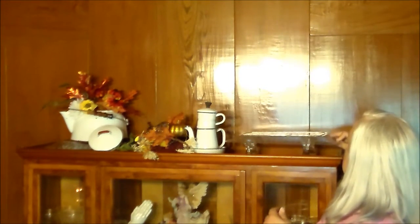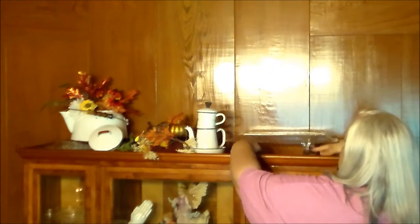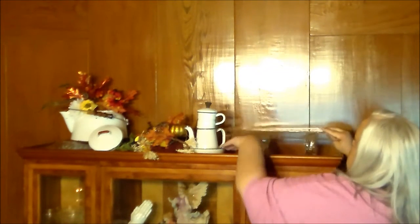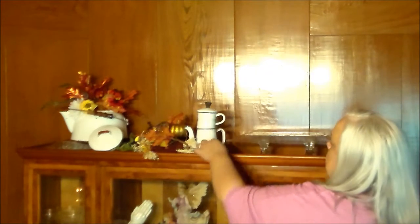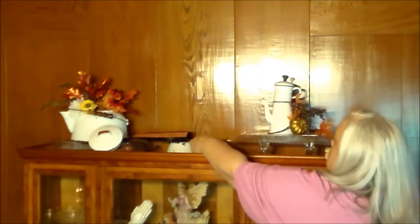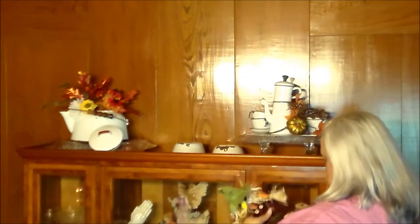And I did the same thing on the other side, except with taper candle holders to give that tray more height than the one that the kettle was sitting on. And that worked out so beautifully. And again, these were things from the dollar store that I already had on hand, so they weren't expensive. And then I placed my antique French coffee pot on top of that, and then just started putting some floral picks around those that had pumpkins and autumn leaves and so forth.